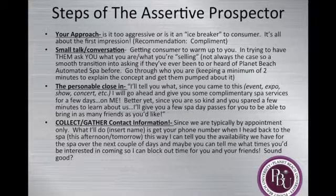So I listed some tips here for you to better understand the role of what you want your prospector to be. What consultants go out there, what are they saying, how they should approach, how they should talk, how they should get the information and get them excited. And I listed it as such.